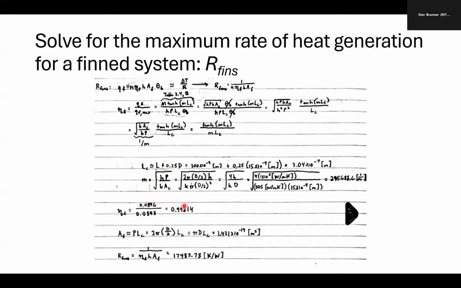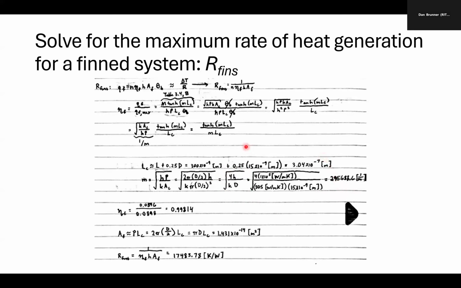And going through and simplifying some terms after plugging some expressions in, for example, the cross-sectional area is equal to pi times the radius of the fin squared, and the perimeter of the cross-section is equal to 2 times pi times the fin diameter divided by 2. So you can see how things start to cancel out, and we're left with this final expression. And we obtain a very large number for lowercase m.